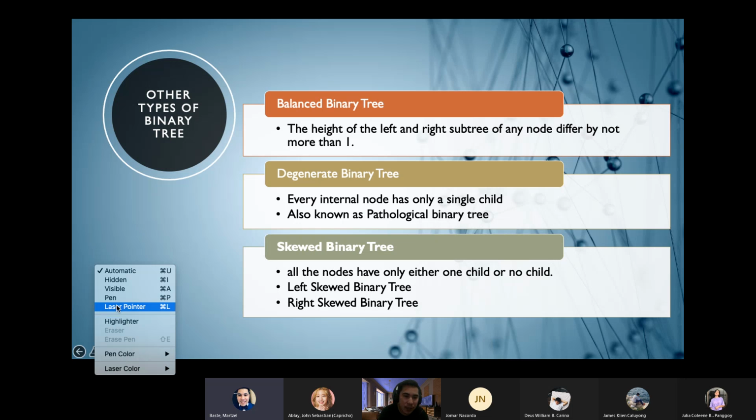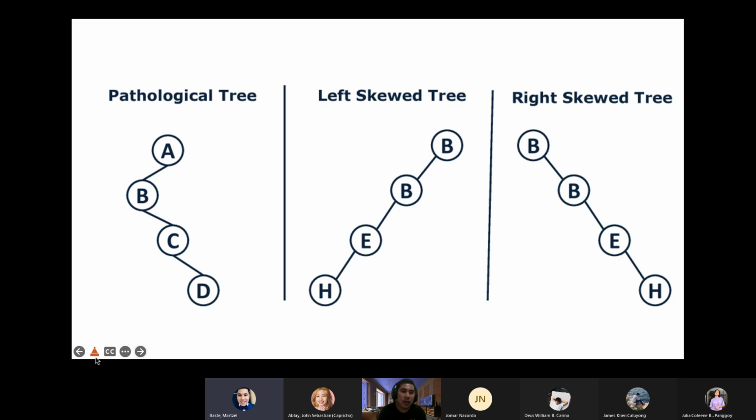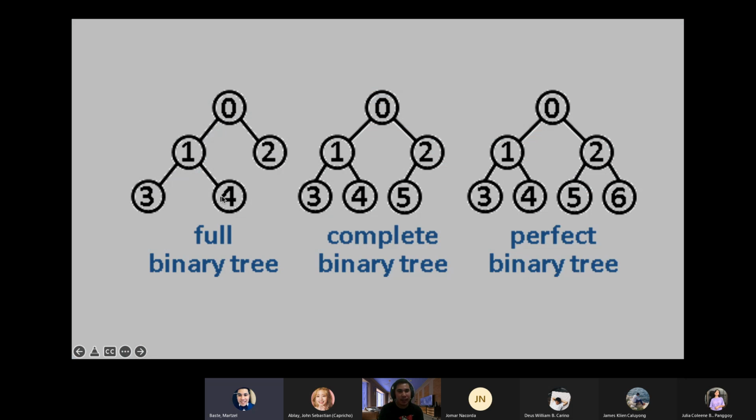Example. Wait ha, pen. Let's say this one. We have this, ang height ani niya is 1, 2. So 2 ang height kani, 1. So 2 minus 1, so the difference is 1. The height of the left subtree minus the height of the right subtree is 2 minus 1, which is actually 1.